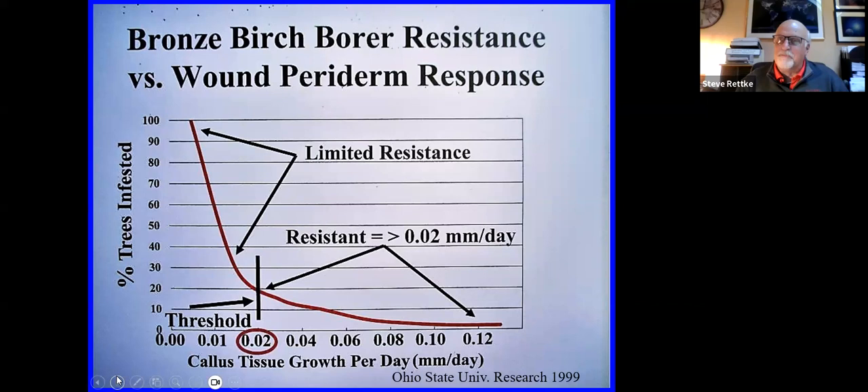Steve: Barry, you've probably heard the term PHC — plant health care. IPM is a term that was initiated by entomologists going back to the 1950s, and they were the early leaders of that type of pest management. We've certainly moved beyond that now — it's a lot more than just pest management. The whole idea of keeping plants healthy is key, and also planting trees that belong at certain sites.